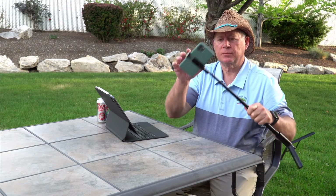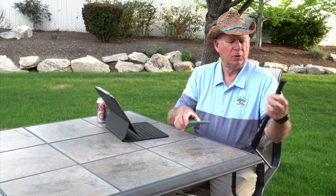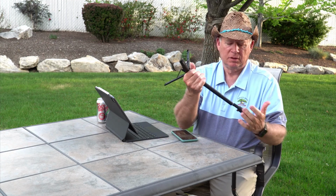When you're done, collapse it down a little bit, grab it there, pull your phone off. If the tripod's out, you just push it in like this, and that'll collapse it, slip in your back pocket, and you're good to go. Really cool. It's only about 20 bucks.